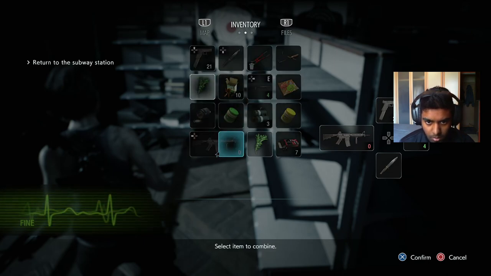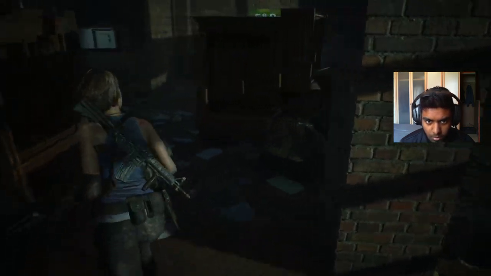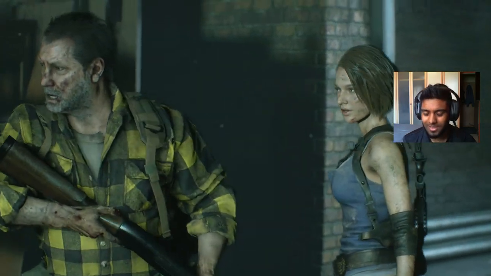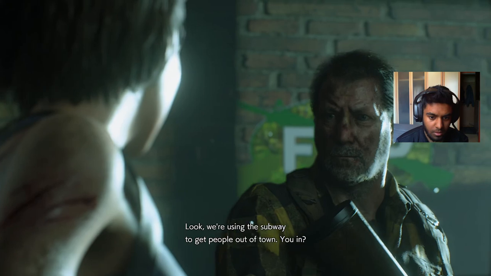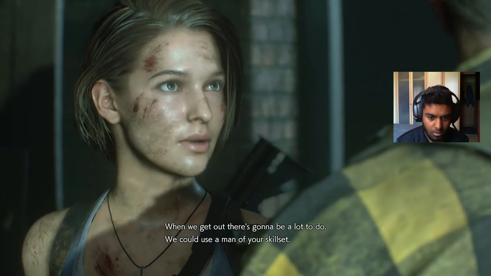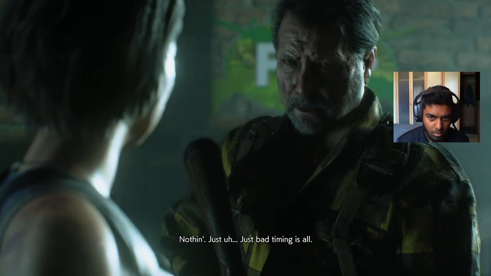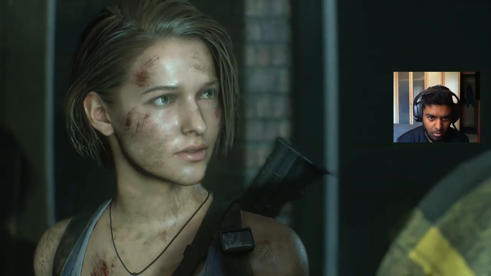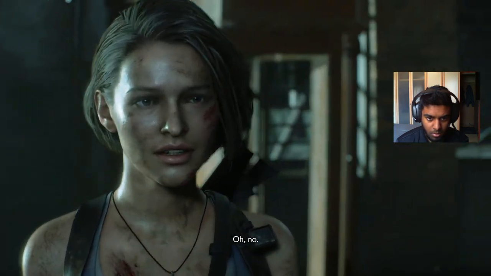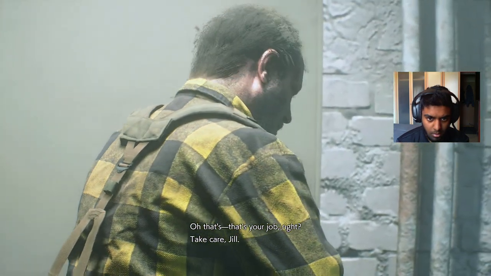Oh my god. Shit, Jill. Kendo, you're alright. Look, we're using the subway to get people out of town. You in? Subway. Well, that's good thinking. When we get out, we can use a man of your skill set. What's wrong? Nothing. Just bad timing is all. Is he infected? Look, don't worry about me. I'm going to make other arrangements, okay? You better. You're the best gunsmith around. Don't do anything stupid. Oh, that's your job, right? Take care, Jill.